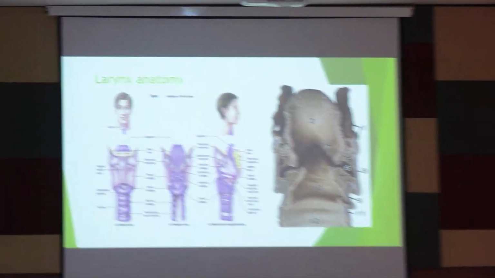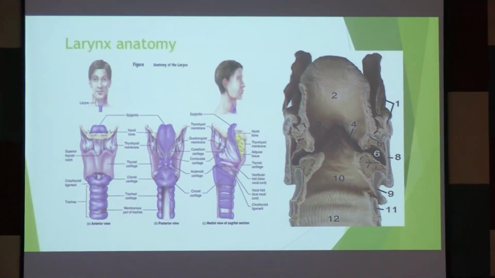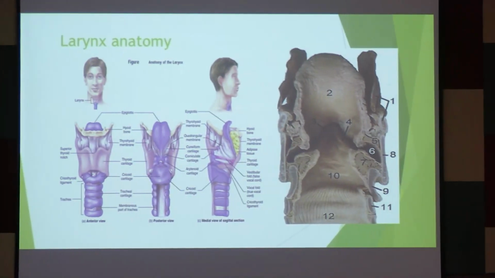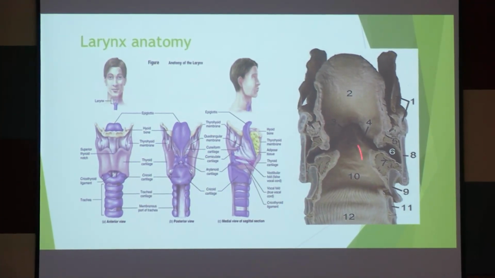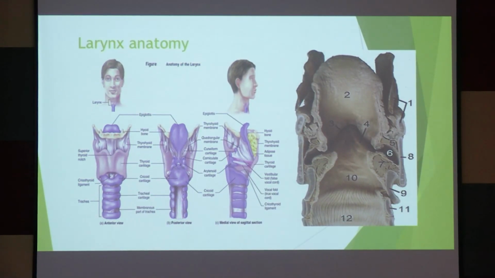So we can produce some sound with our esophagus as well, with our palate, with our tongue, right? But fine tuning of the sound is possible because of this unique structure of the vocal cord, okay? And that vocal cord closes during what? While we are trying to swallow the food, okay? And as it's closed, the lower airway is protected from aspiration.